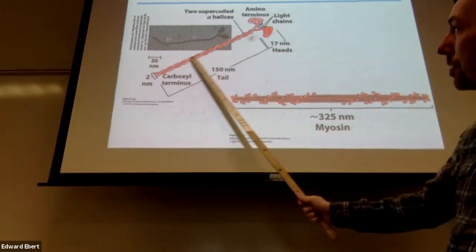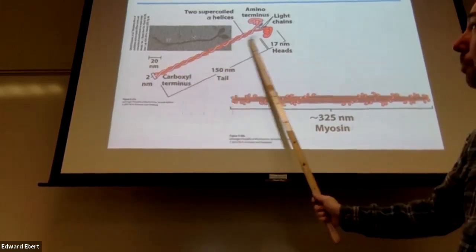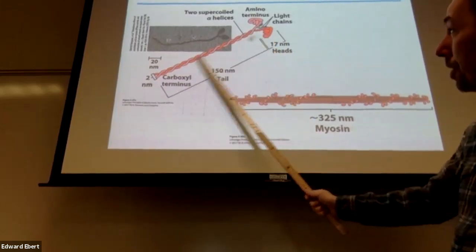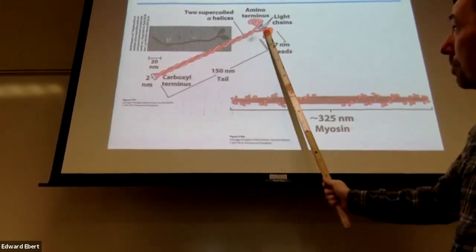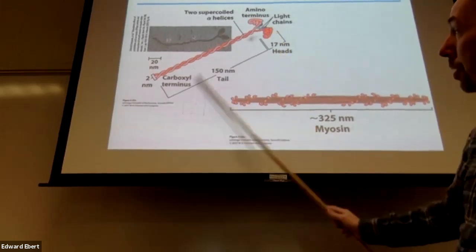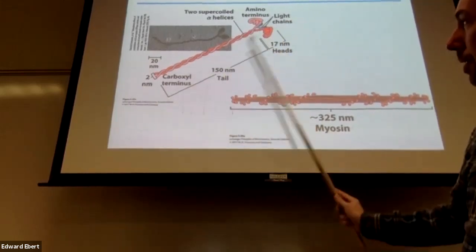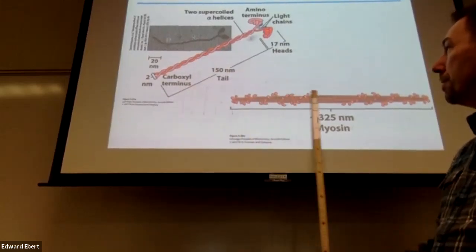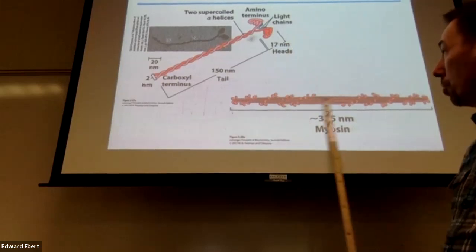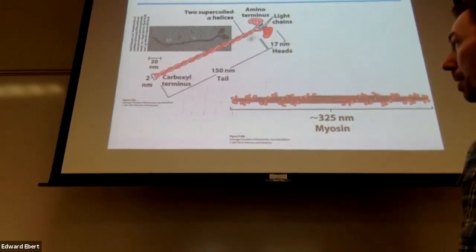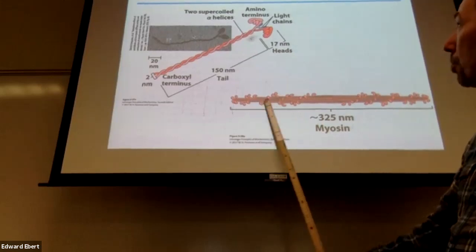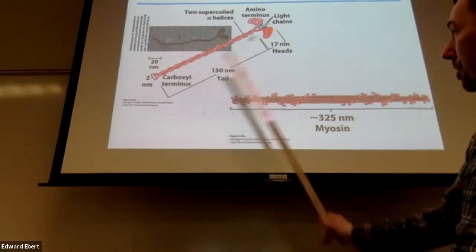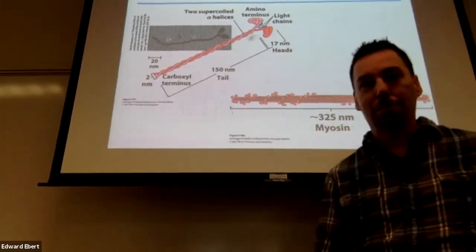All right. So we have these 2 chains that are wrapped around each other. Again, we have light chains that are associated in here and heavier chains on the outside. So we have these little head groups that are relatively short, about 10% of the length of the overall fiber. And then we can just kind of weave these together. So our little head groups are holding them together here to make a myosin filament, sorry, filament. Gotta get my terminology correct here. And then you can see this is about 2.5 times as long.